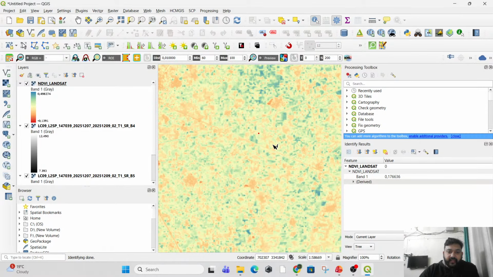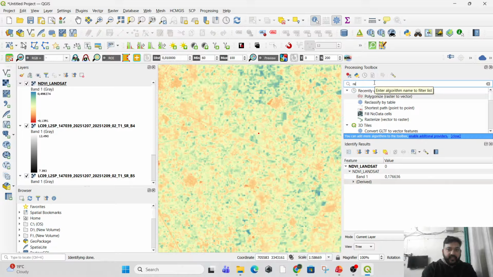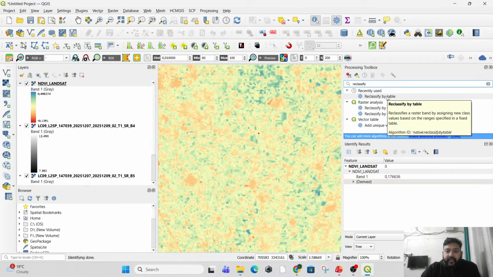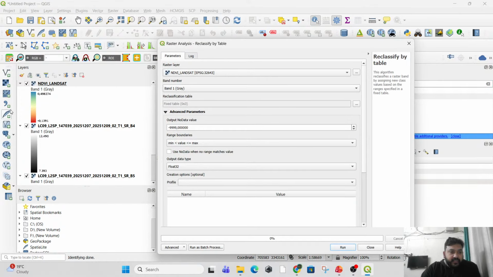What if I use an option which is available in both QGIS and ArcGIS, called reclassify? There is an option called reclassify by table. I will click it and select the imagery that I want to reclassify. Once I complete this operation, you will understand what reclassify means.